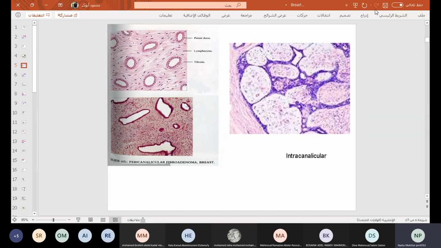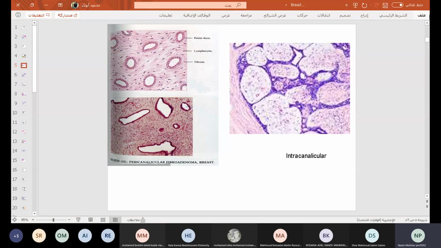The one on the left, or two pictures on the left, are for the pericanalicular fibroadenoma. يعني ايه؟ هو التيومر اسمه fibroadenoma, so it's very evident انه في two components: fibrous component و epithelial component, adenomatous component and mesenchymal component. الصورة اللي فوق بتورينا إنه very regular ducts intervened by fibrous stroma. Both of them are intermingling and of equal proportion. يعني لا ده أكتر من ده ولا ده أكتر من ده. آدي البريكاناليكولر. نيجي بقى على الناحية اليمين اللي هي الانتراكاناليكولر.